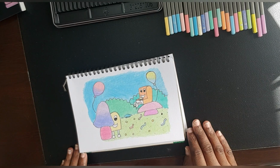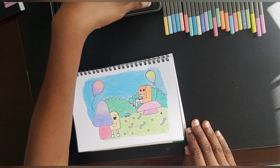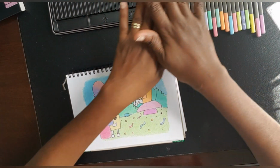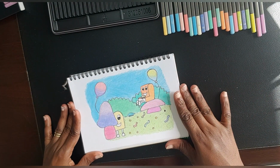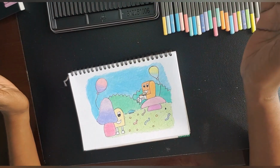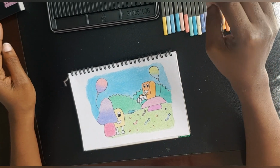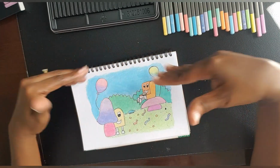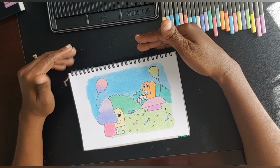Okay, I am finished. As I used the colors from out of the pan, I just put it next to it to see how many colors it will take me to do this illustration. And at the end, I would say all of them. The pan is empty. I actually did use every single color in here, especially in these two spots. So yeah, I used the whole 24 set just for this one illustration.